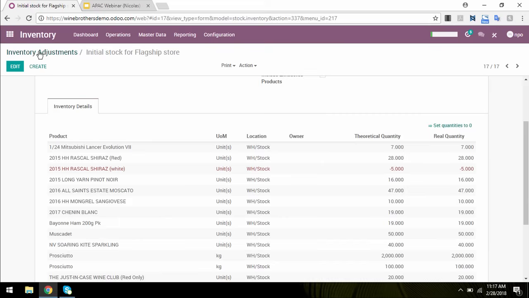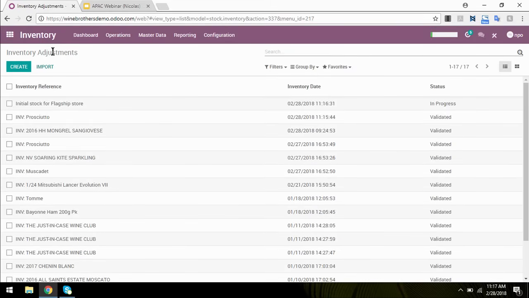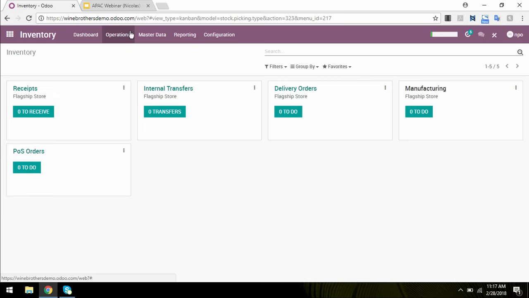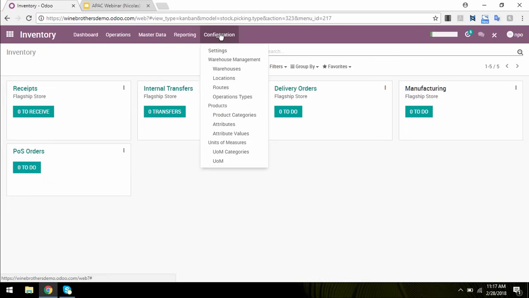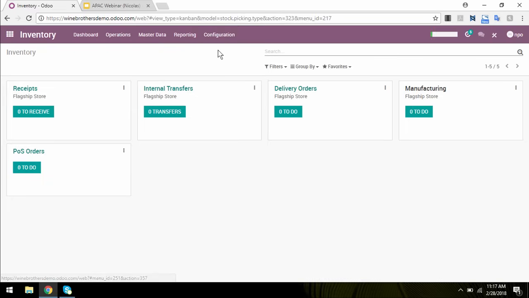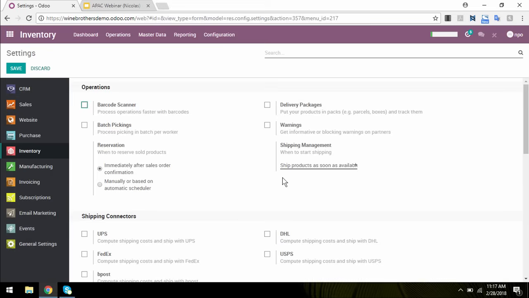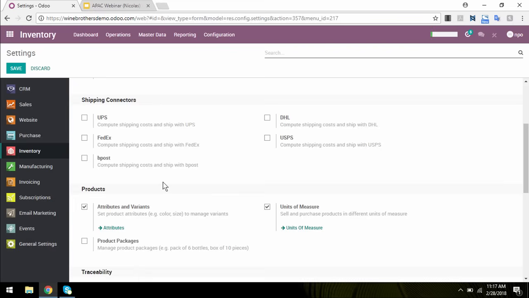Now that my stock, my product, and my quantities are set, I can just go to the POS. But first, what I want to show you, because later on during the demo I will show you how you can manage multi-shop, is to create another warehouse for when I later connect a second shop. To do that, I can go into settings and activate multi-warehouse. Actually, it's already activated in my system. I will show you where you can do that.